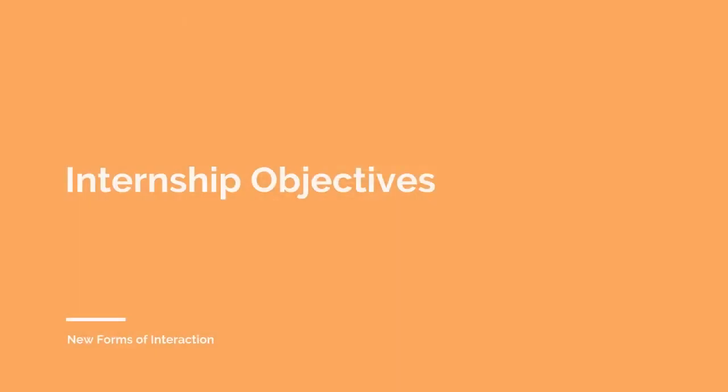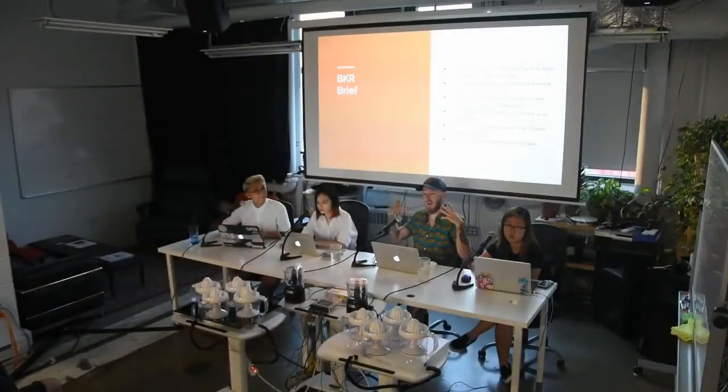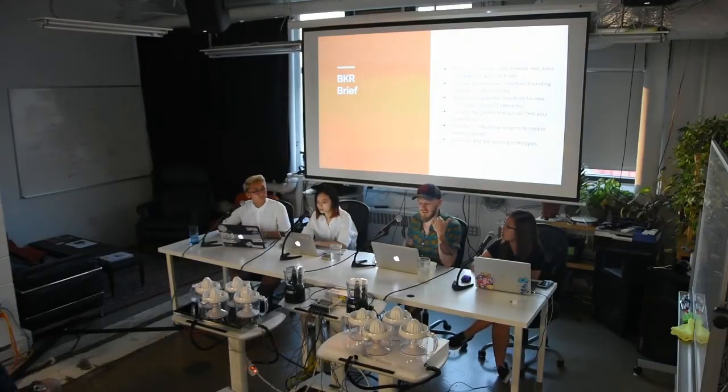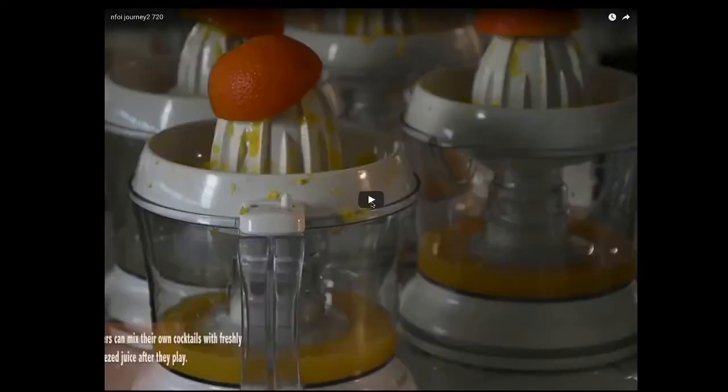So we'll kick it off and talk a little bit about what our objectives were coming into this and what we were looking to do. As Alex mentioned, this was primarily a research-driven approach to this summer project. We came in initially with a research focus, looking at this box of interaction, and if we were going to look into new forms of interaction with controllers, what is the history of some of these different controllers. Then we used that as the basis for the prototypes that we were going to make and the development that we were going to do, taking a top-down approach. We'll play you a little video that we made covering that.